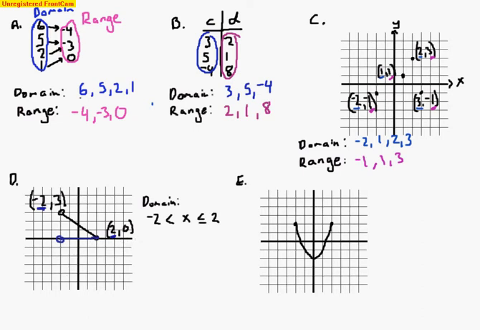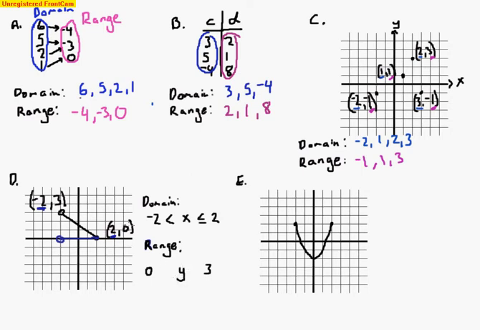Range values, those are running from 3 to 0. So what we can do to start with is write down our range. So let me change that color back to black here. Right over here. Range. The range runs from 3 to 0. So I'm going to start at the lower number, 0, and go to the bigger number, 3. And range values are y's, not x's, so I'm putting y in the center.